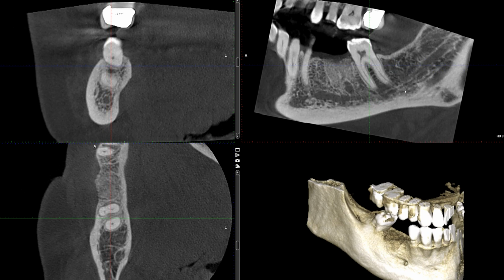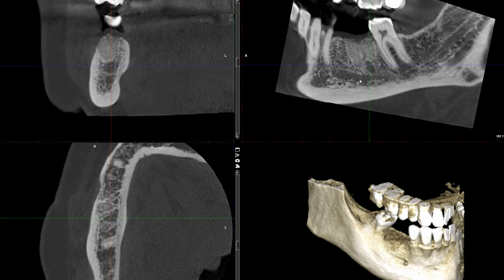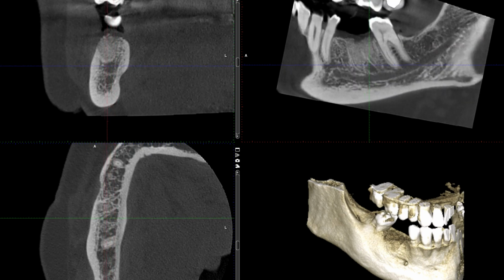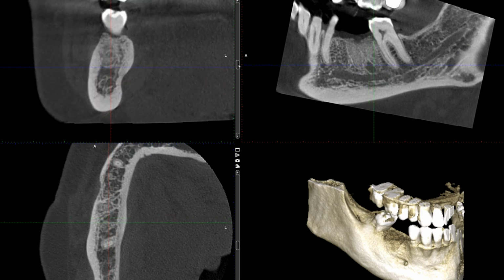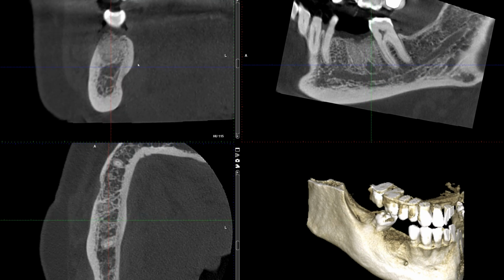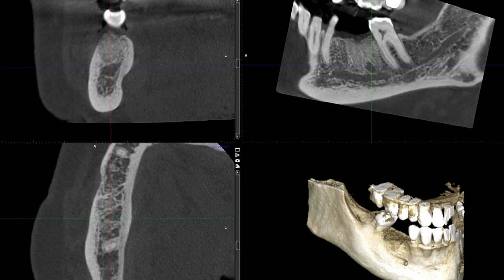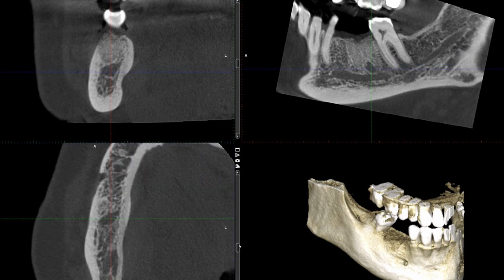So going back to the objective of this video, I wanted to show you a marrow space, right? If you look carefully between the two sockets, mesial and distal socket, we see a well-defined and thinly corticated radiolucency located right between the two. Let me go ahead and scroll through that. And also we see it in this coronal view as well. And let's see if I can capture that in the axial view.